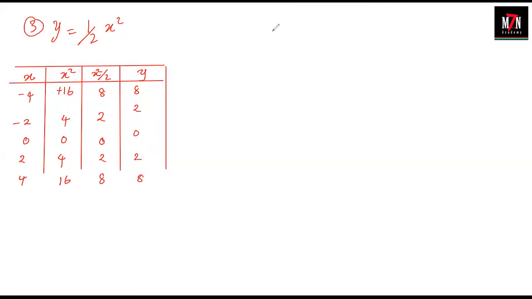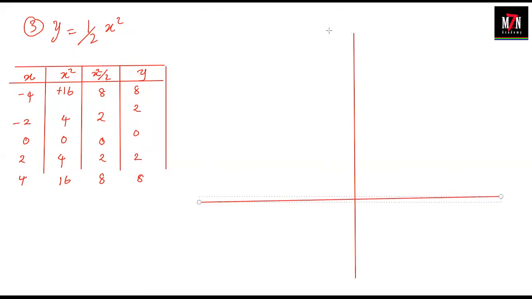Now let's try to draw the curve like we did earlier. And here the positive side is greater than the negative side. So here we have the y-axis and here we have the x-axis. Let's mark the points. There we have minus 2 and 2. So here 2 and 4, here minus 2 and minus 4. And here we can take 2, 4, 6 and 8.